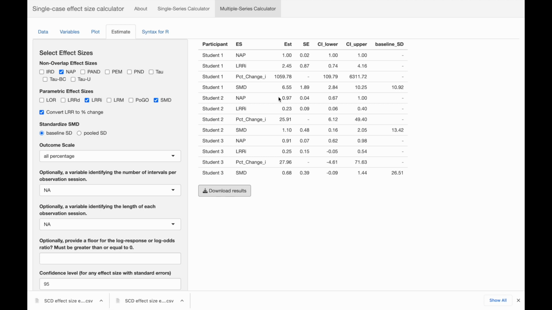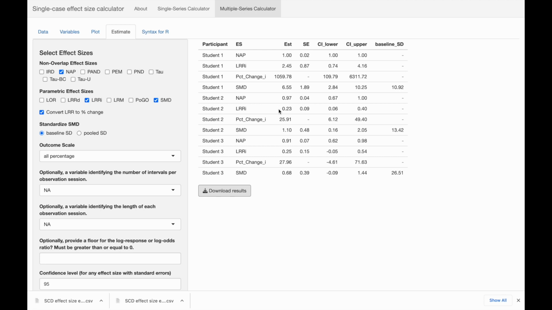For example, taking a look at student 2, I have a NAP effect size estimate of 0.97, which tells me that there's a 97% probability that a randomly selected observation from the treatment phase improves upon a randomly selected observation from the baseline phase. I also have a standard error estimate of 0.04, which gives me a 95% confidence interval of 0.67 to 1.